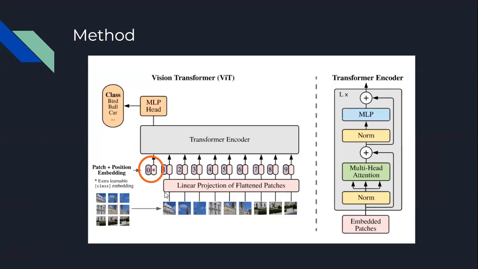The next thing to mention is the CLS token, or the class token, which they took from the BERT architecture. Essentially, it is prepended to the beginning of all of these embeddings that are passed into the transformer. It is what's going to be used to classify the image in the MLP head. At the very end, the last hidden layer of the CLS token is used to classify whatever image it's been given. This CLS token interacts with all the different patches, and it is also learned.